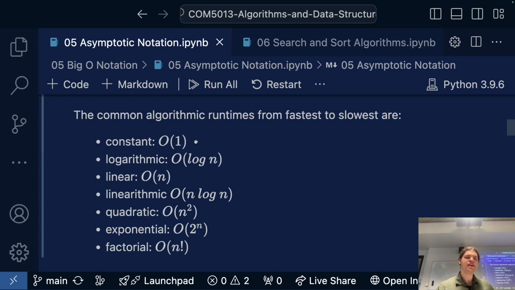Okay, so that's constant. Let's talk about linear, because I've just briefly touched on it, didn't I? So think back to linked lists. What did we do with our linked lists? We had a pointer to the head and the tail, but if we wanted to work our way through the list, we had to start at the first element. To get to the next one, we have to look at which pointer.